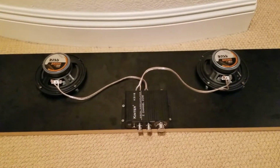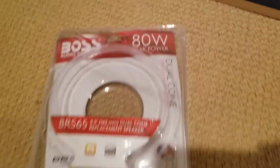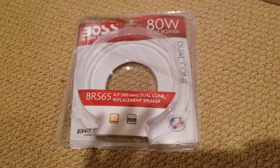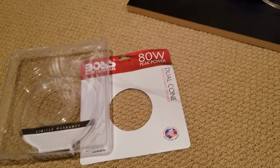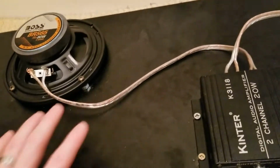This is the 43-inch cabinet, so they recommend 6-inch speakers. And the speakers I got are these Boss 6.5-inch speakers. I liked them because it didn't have anything sticking out at the front of the speaker, as sometimes they do. But when it got here, it did stick out a little bit in the front. And that's a problem on here because it isn't concave where the speakers are, it's just flat.